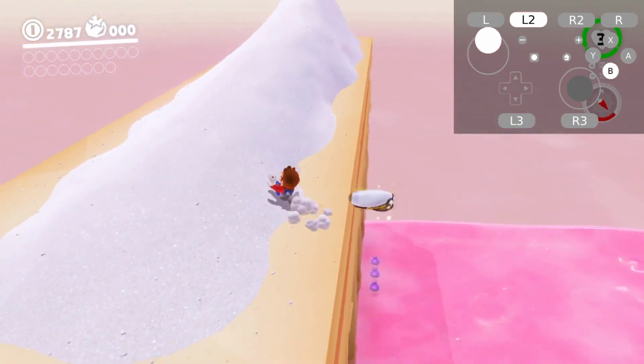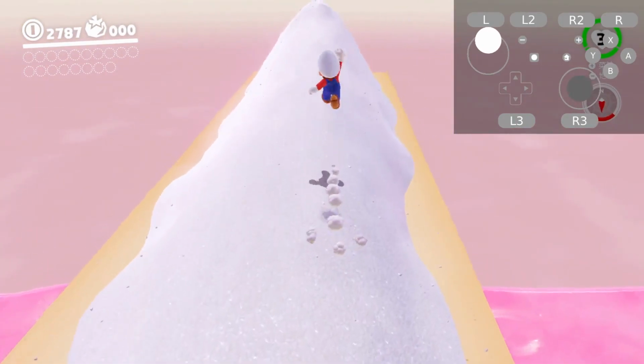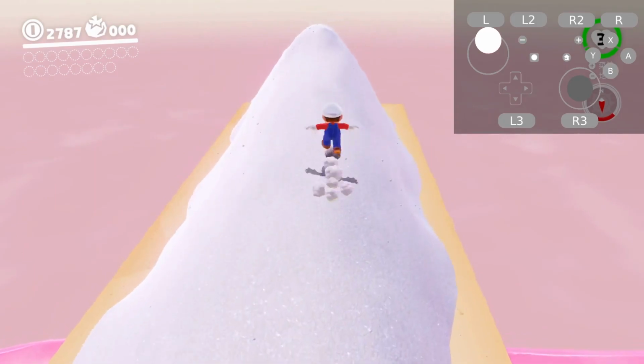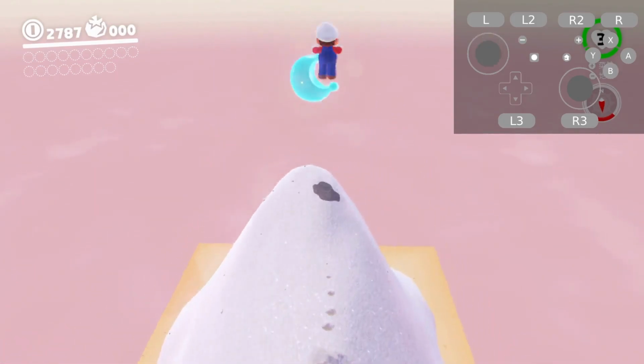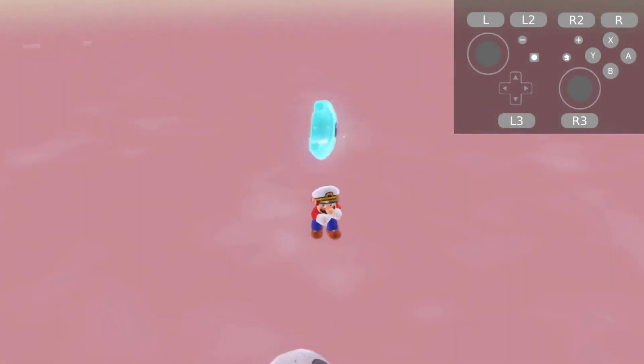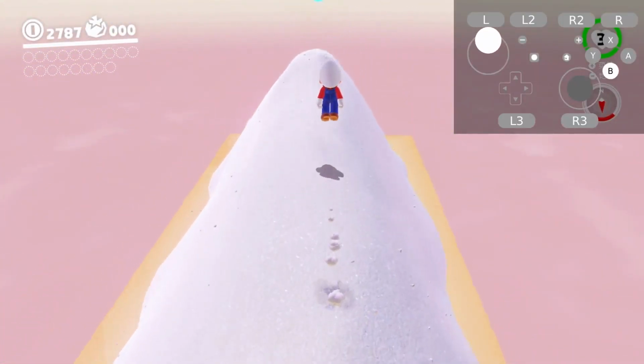Just like all the other instances that we've explained this, it's very important that we do everything at the peak of our jumps here, as if you don't, you won't get the height necessary, you won't make it up, you'll bonk, you'll fall, etc. This is really the most important part about making it up top, and it makes it so much easier. Then long jump forward and just make your way into the moon.